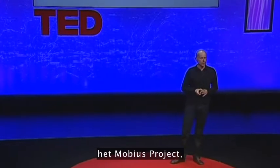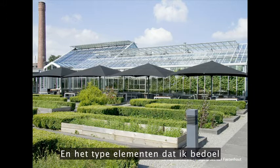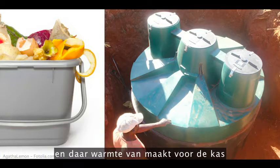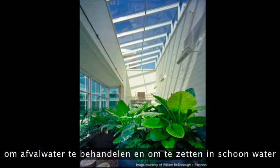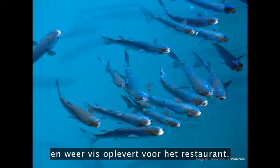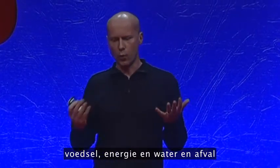That's what we're doing on the next project, the Mobius Project, where we're trying to bring together a number of activities all within one building so that the waste from one can become the nutrient for another. We have a restaurant inside a productive greenhouse, like one in Amsterdam called De Cass. Then an anaerobic digester dealing with biodegradable waste from the local area, turning that into heat for the greenhouse and electricity to feed back into the grid. A water treatment system treating waste water and turning that into fresh water using just plants and microorganisms. A fish farm fed with vegetable waste from the kitchen and worms from the compost, supplying fish back to the restaurant. And a coffee shop, whose waste grains could be used as a substrate for growing mushrooms. So you can see we're bringing together cycles of food, energy, water and waste all within one building.